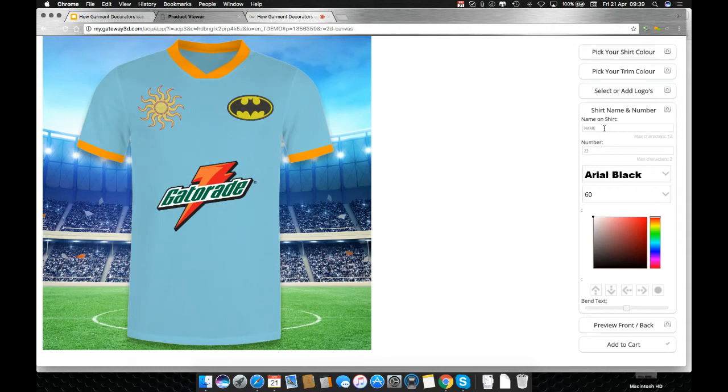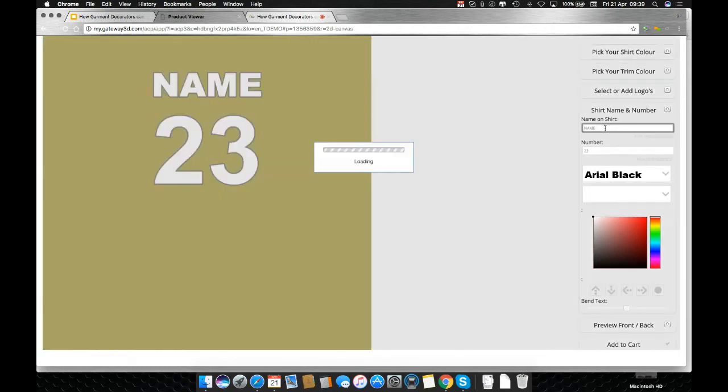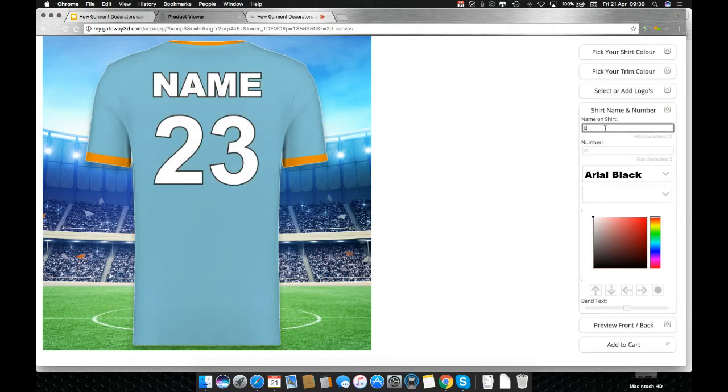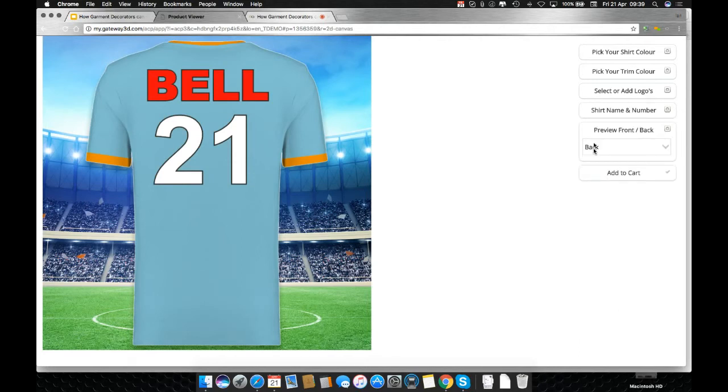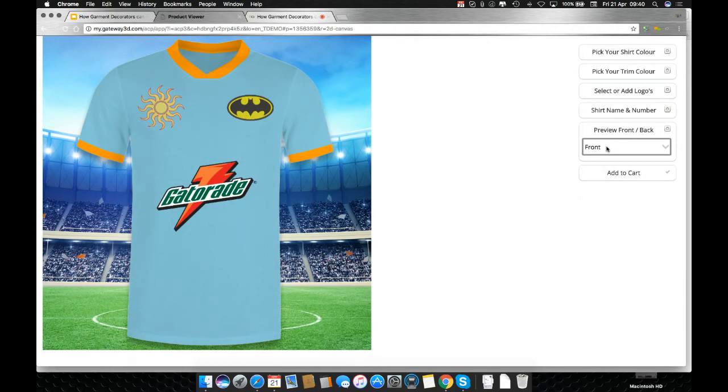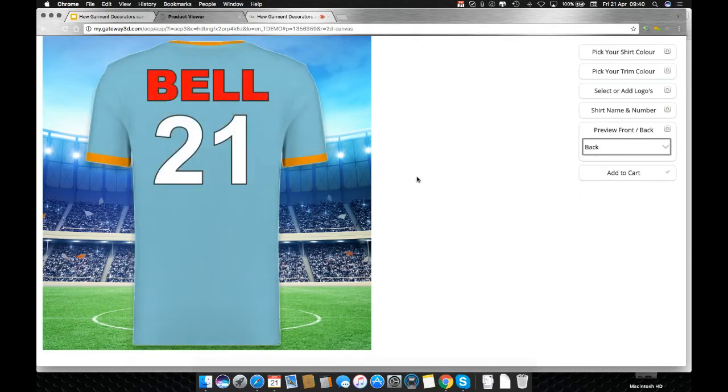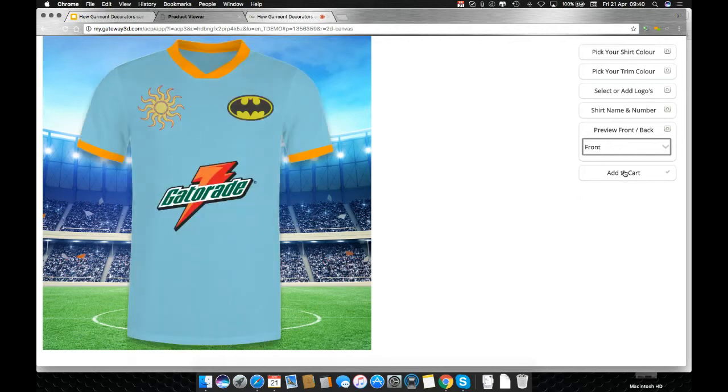And then we also have the facility on the back where I can add my name and then decide on the colour, and these files here can be delivered as an outline vector file, so it can be run to something like a Roland print and cut machine. I can just pretend I'm 21, and then obviously the usual setup for fonts and sizes, etc. can be done, and then you have a preview of the front and back. So this is exactly what the user on a website can be looking at when they're deciding about designing their own product. And then it's a case of simply adding to cart.